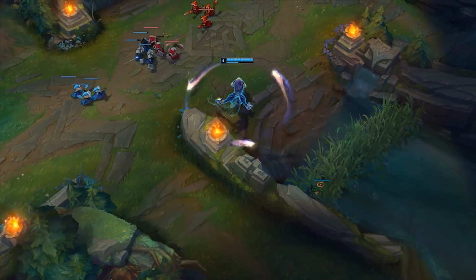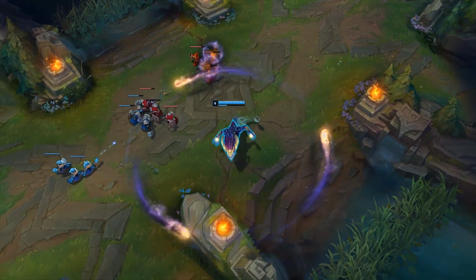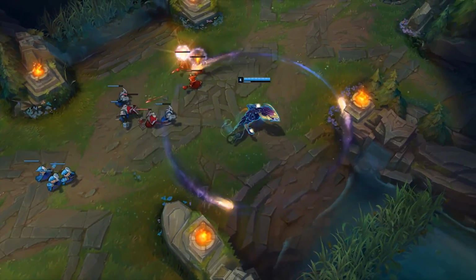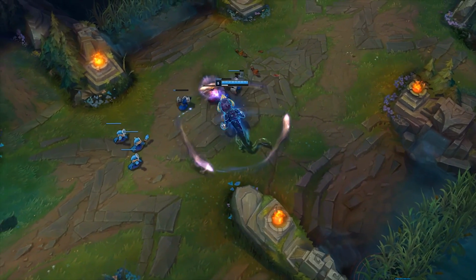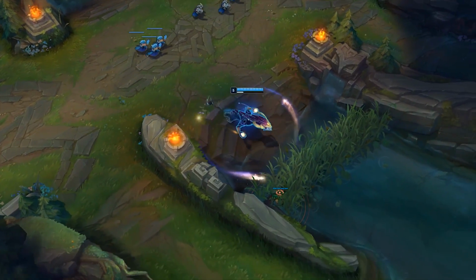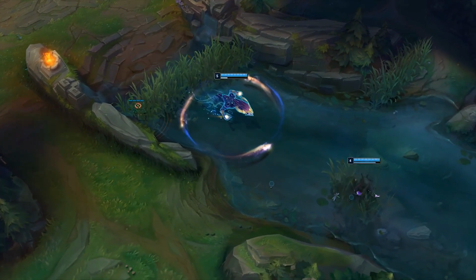And also, if you're against mostly assassins or ability-based AD champions, go Seeker's Armguard first, and if you're going mostly against auto-attack-based champions, then get Ninja Tabi first.